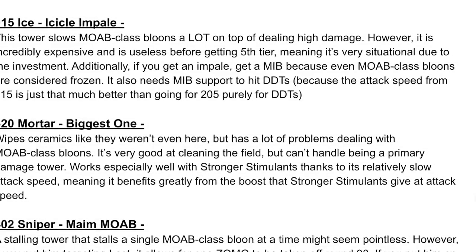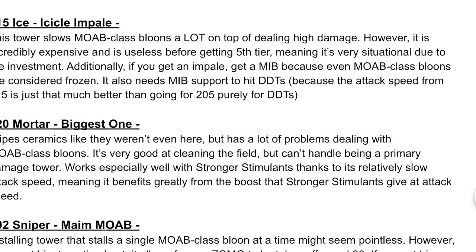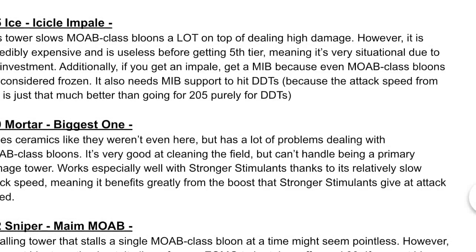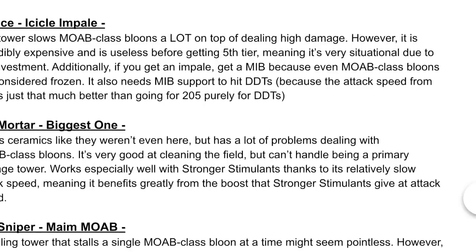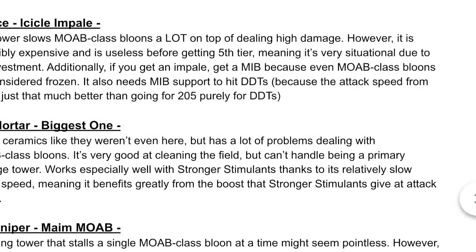Works especially well with stronger stimulants thanks to its relatively slow attack speed, meaning it benefits greatly from the boost that stronger stimulants give at attack speed. This tower can also be combined with an overclock, and it really ramps up the damage of this tower. It is kind of a situational tower, with being the most effective, I think, on Spillway.